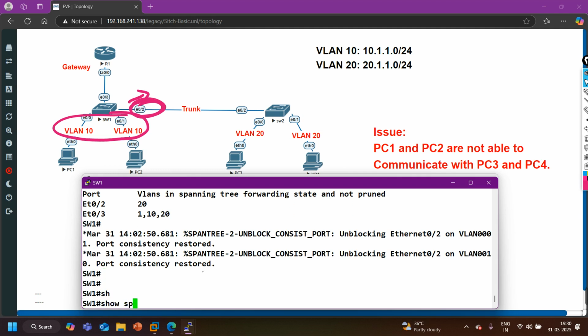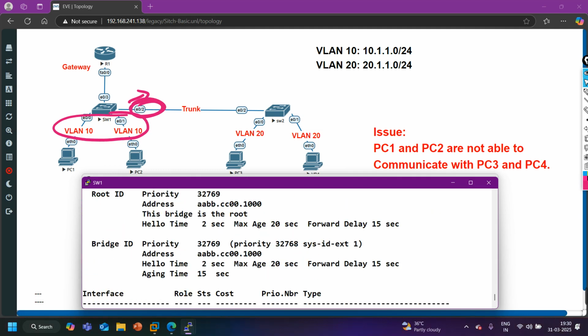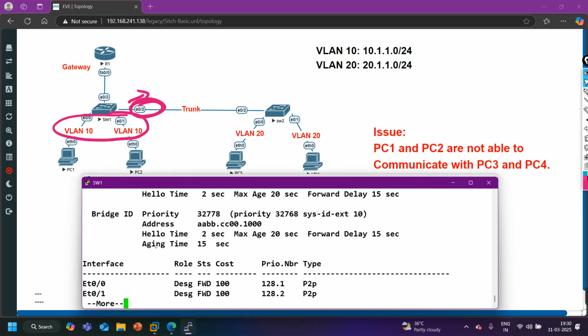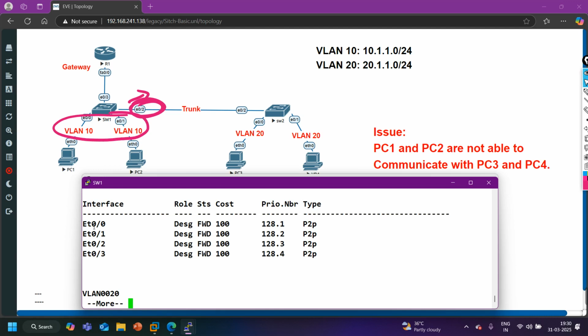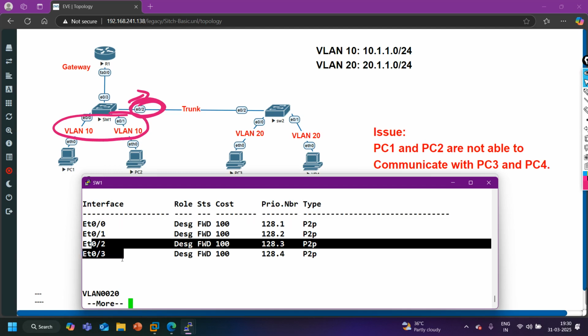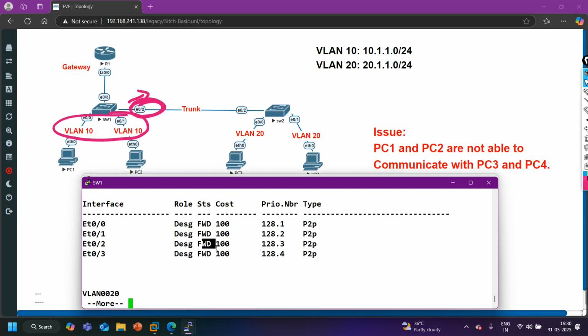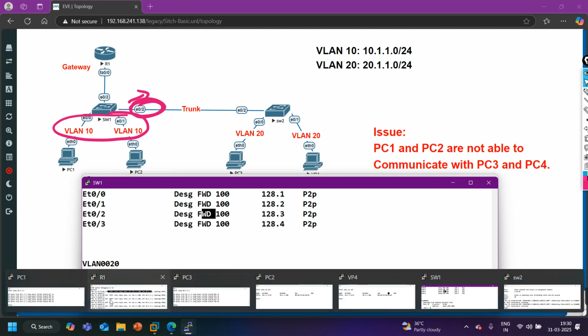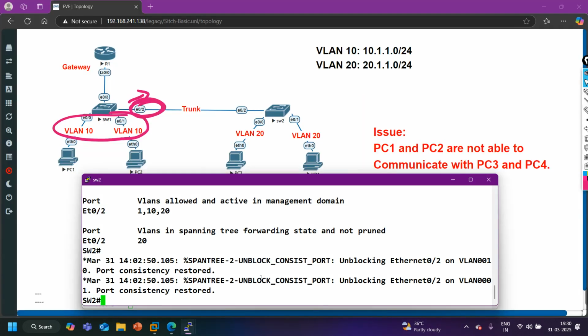Now if you check the spanning tree protocol, for VLAN 1, for VLAN 10, you can see 0/0 and 0/1, these two are access ports in VLAN 10, and 0/2 and 0/3 are the trunk links, and these are DP ports because this switch is the root bridge, and the status is forwarding, right? Cost, you can see those things. Fine. On switch number 2 now you can see I am not getting the native VLAN mismatch error.